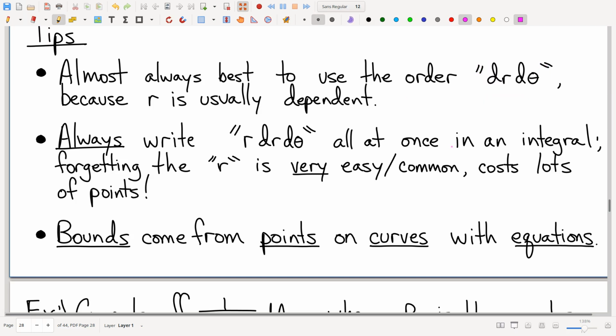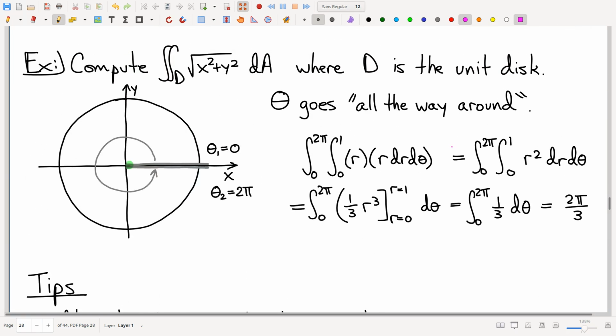Okay, next tip. Looking back up to this example, notice there's a bunch of attention that's going to have to be given to slices and ranges of values and starting and ending and all that business. And there's a bunch of geometric thought that goes into it. And while all that's happening, you might inadvertently forget to stick in the stretching factor. I've done it myself more times than I'd like to admit. And I have seen students do this on exams a lot.